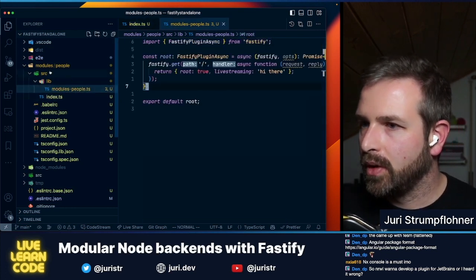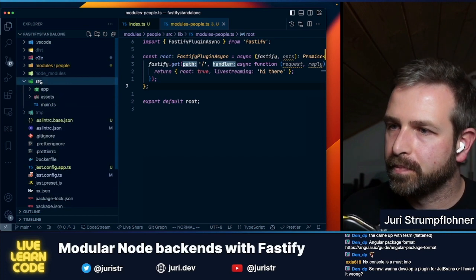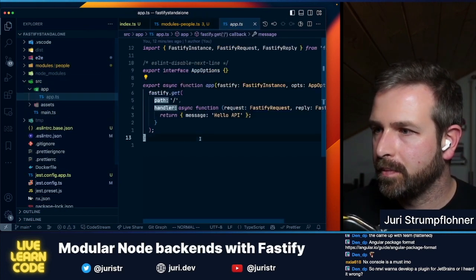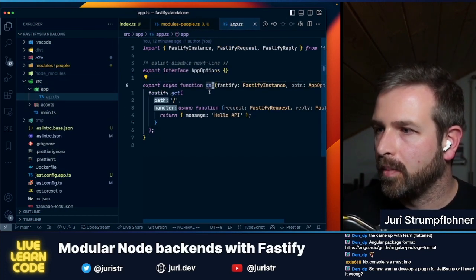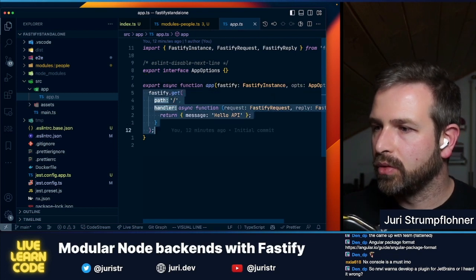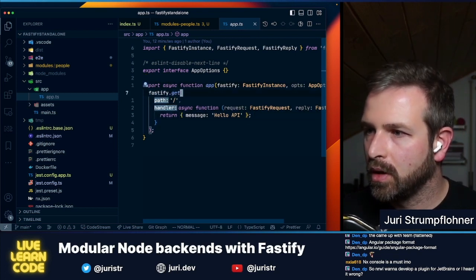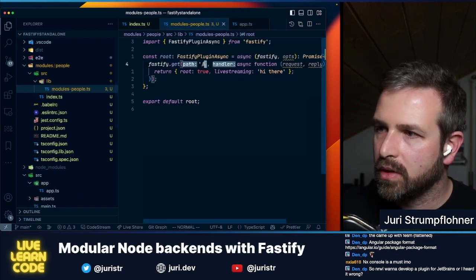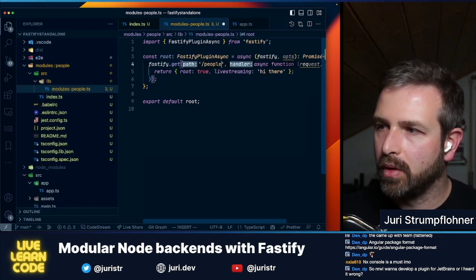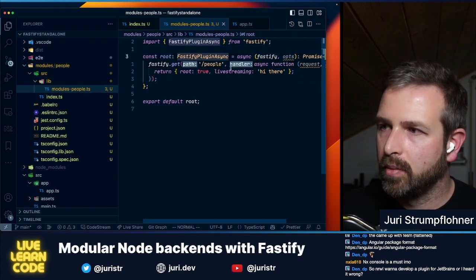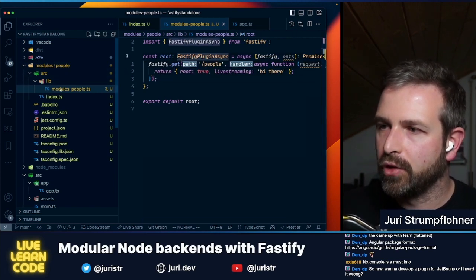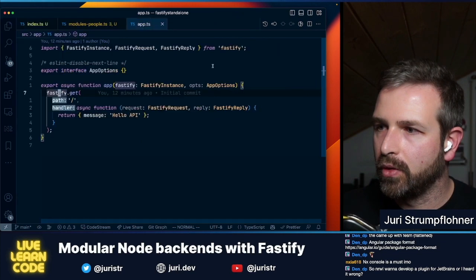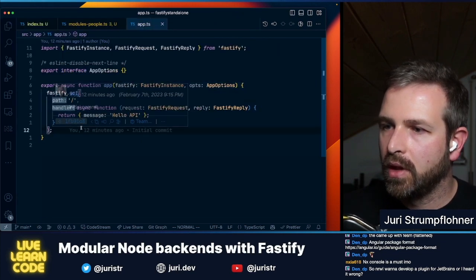So I'm curious now, if I go back to my app here, right now we just have a root level root here. Let me just name this people. Because obviously we don't have any folder structures, I'm wondering how the whole folder-based thing would behave.